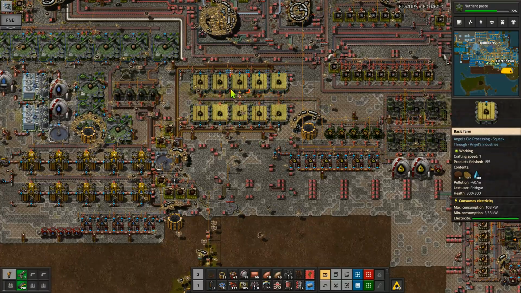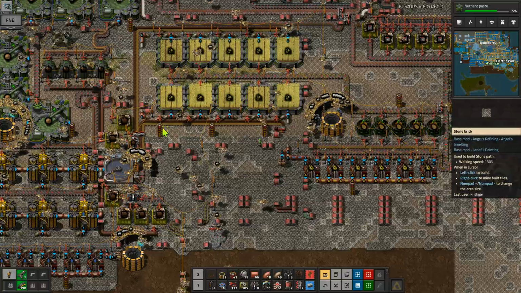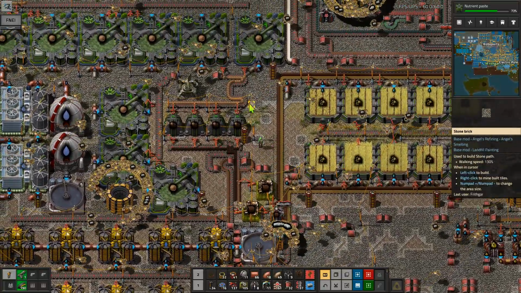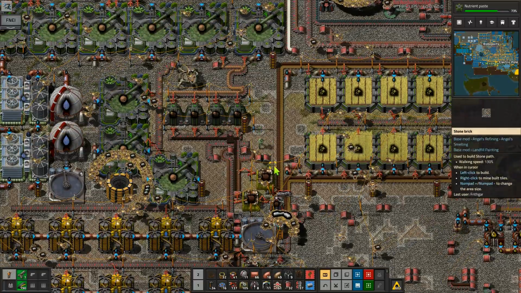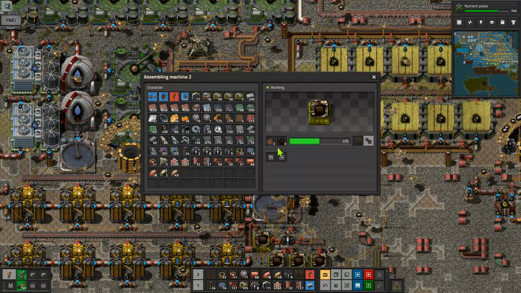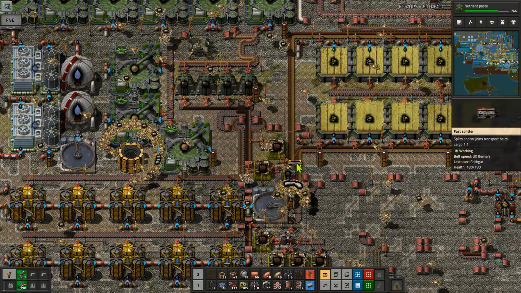I'm going to need more of these in order to run that all acceptably. The other issue that we've got over here, slight issue, is I'm not going to be able to make enough compost to run everything. I've got compost over here. We're taking compost and mud, and we're making soil down there.